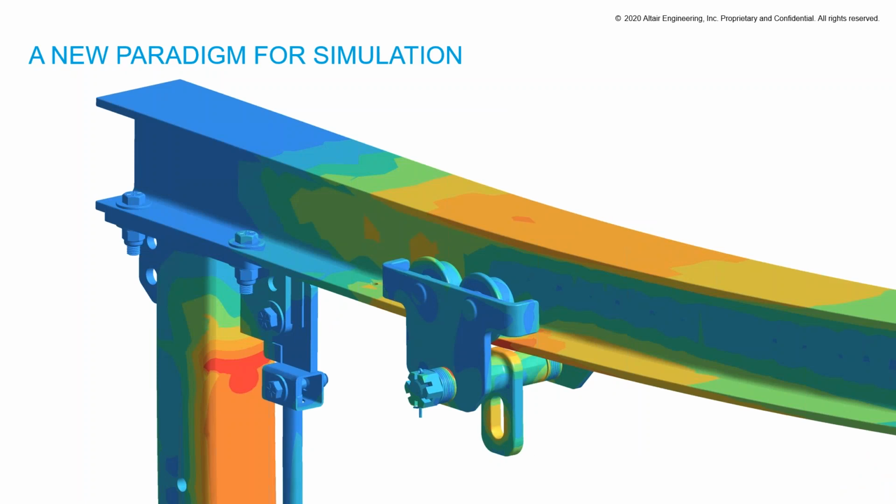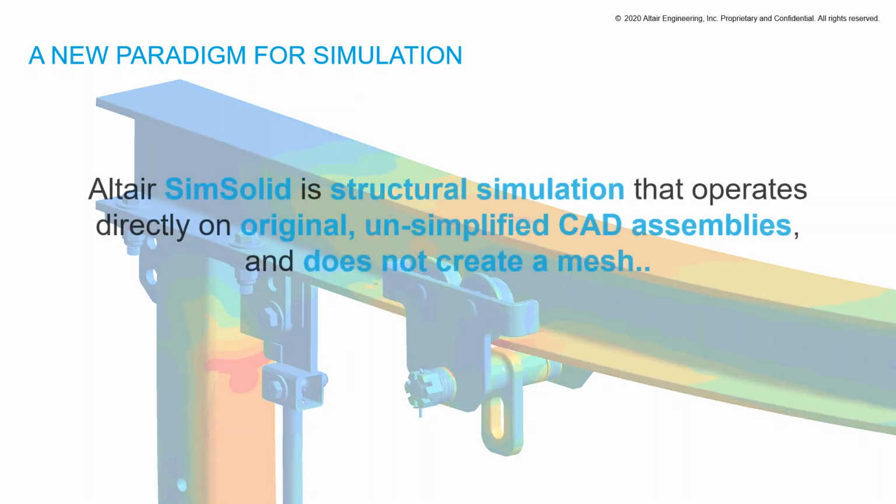How do we change this? How do we improve ourselves so that we can actually get products to the market faster? We cannot just be doing the same things over and over again, right? We need to do something new. And SimSolid here provides you a new paradigm for simulation, right? We give you a platform to actually perform simulation-driven design very early on.